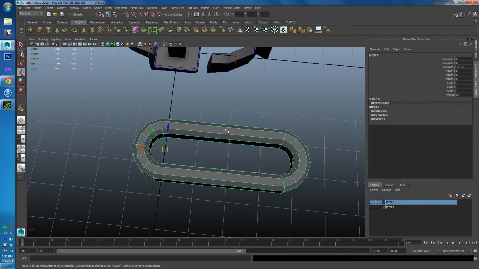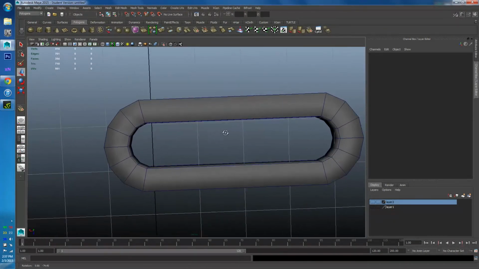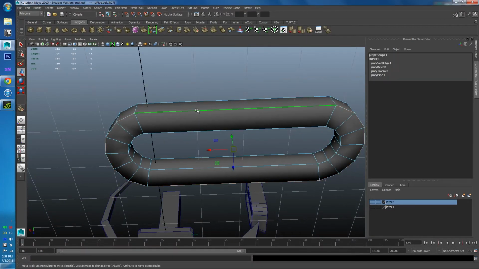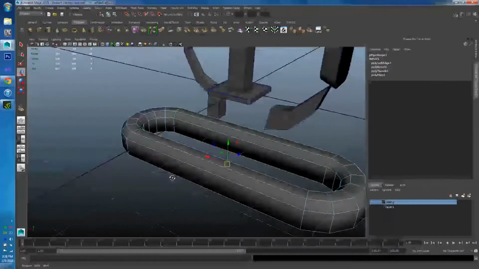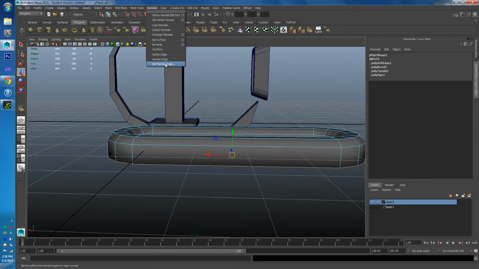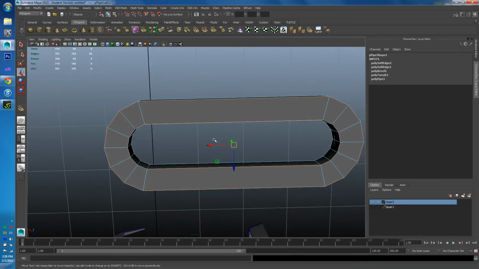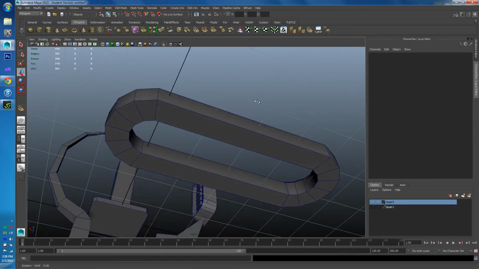I can even go into the object mode and go into my normals and soften the edges so they look nice and soft. Except they don't look quite right on the back end, so I'm going to go through these edges and make those hard edges. Normals, hard edge. And you'll see what that did is it stopped that shadowing effect from going. So now it's like a flat back, which is cool.